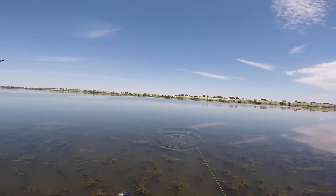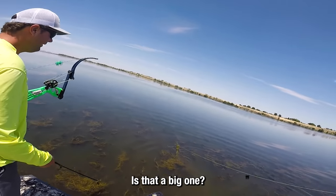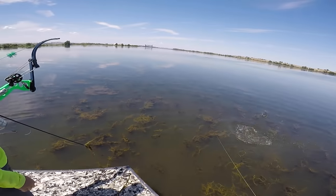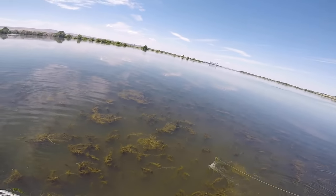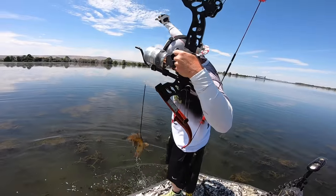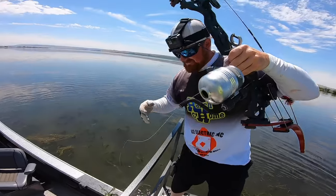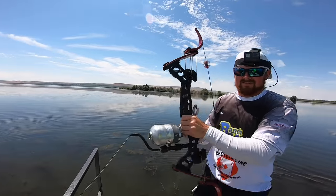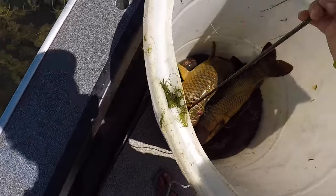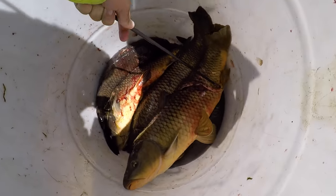Unreal. Is that a big one? Oh yeah, it is. And the way I got it too. No, that's a good one though. That's the biggest one of the day. Holy crap! State record? No, not a state record, but that's a good one. Whatever, state record. Sounds good enough to me. Half his body ripped off. Think you can pull through this one? No. The skin is so tough.